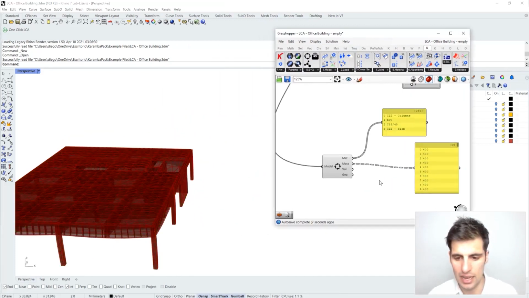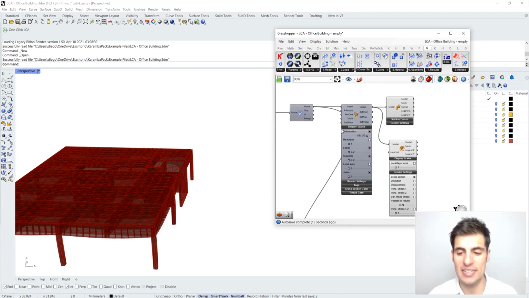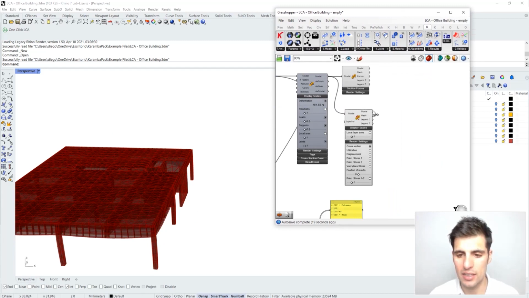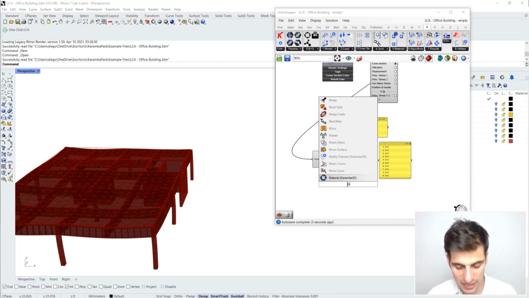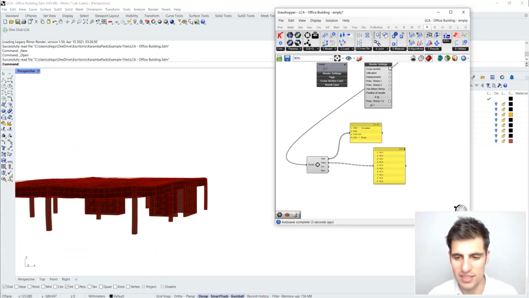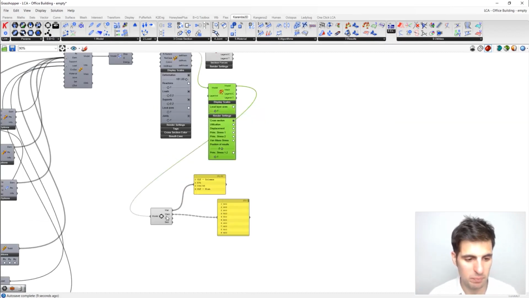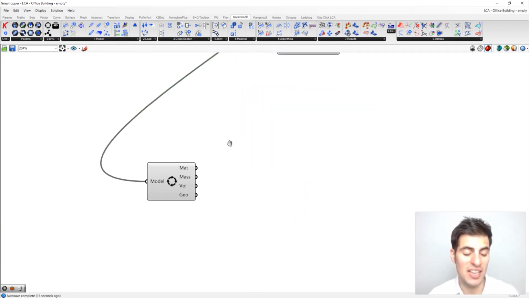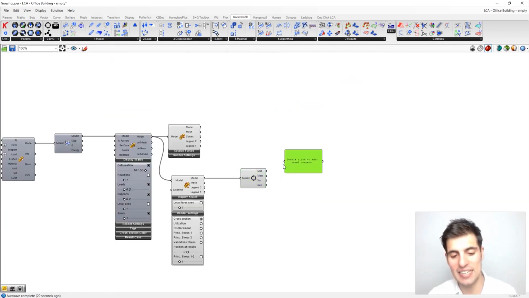Okay, perfect. Actually, if we connect not the model coming out of this analysis component, but the model which comes out of, let's say, the cell view component, this one, we will be using the deformed geometry, which might be very interesting, as you will see later, right? I've just connected the output of the cell view component with my life cycle analysis component.